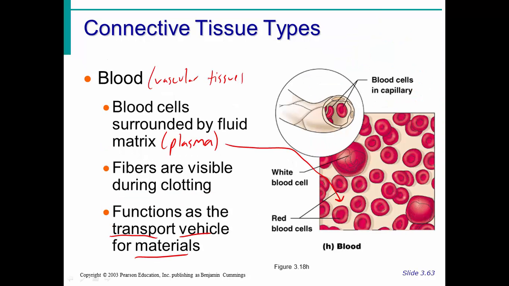Blood, I'm not even going to talk visually about what it is. Nobody in here should miss this question. Really small red, it's always going to be red, donut-shaped cells. The matrix is made, instead of reticular fibers or collagen fibers, of proteins. Proteins make up the plasma, like the antibodies that we look for in the ELISA lab are part of the blood plasma. You know what blood does already from our first chapter. It's going to transport materials to our cells.